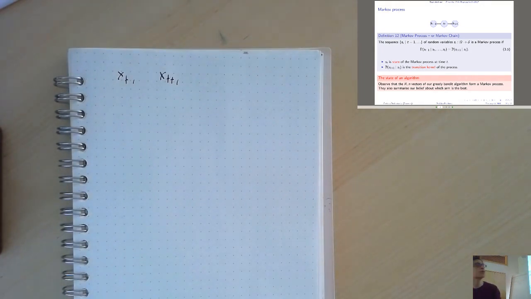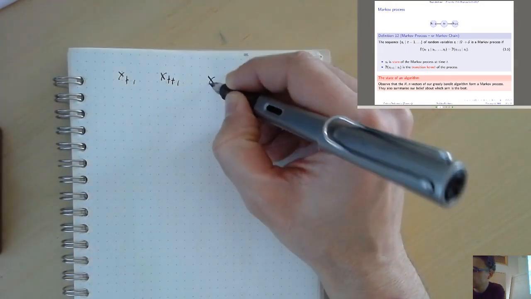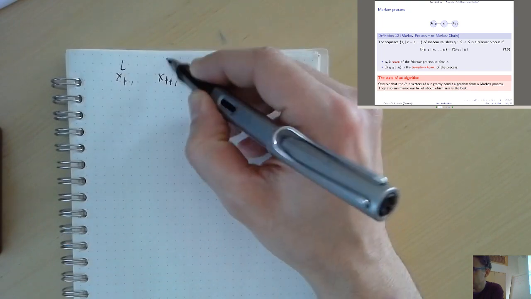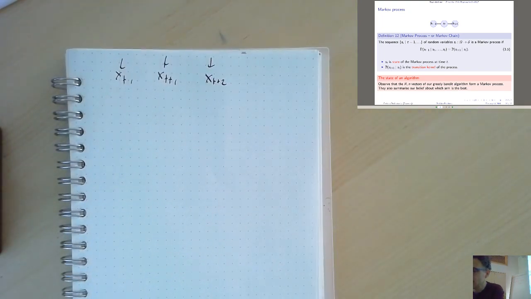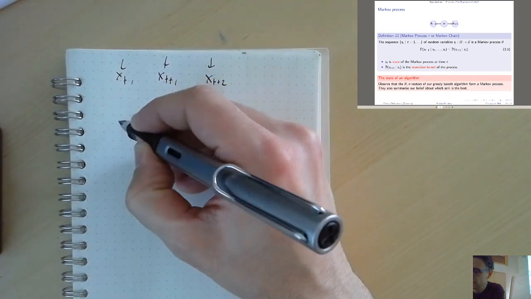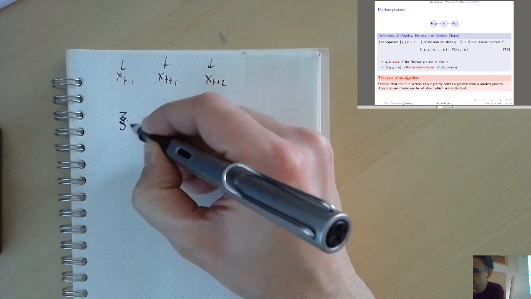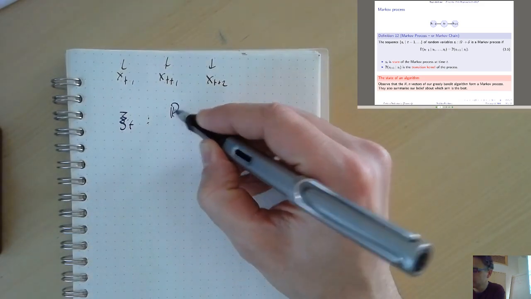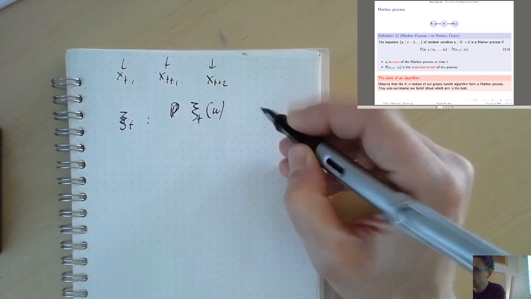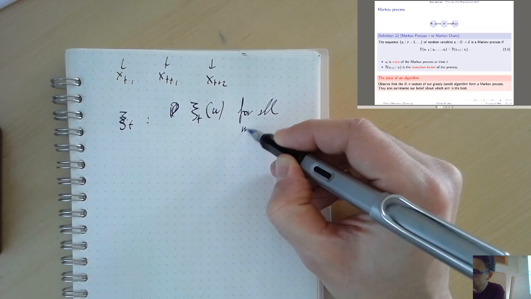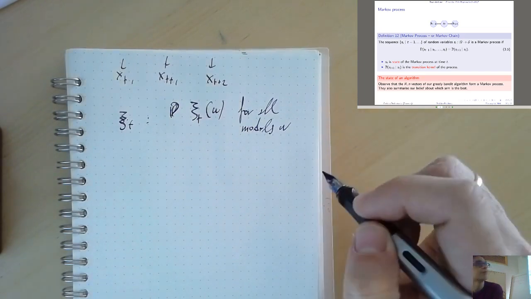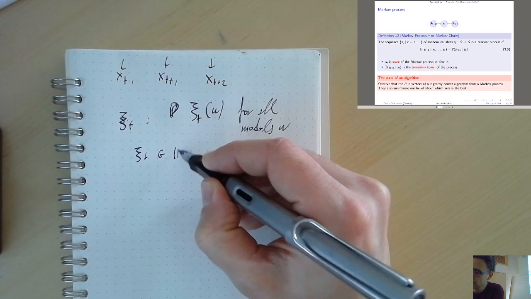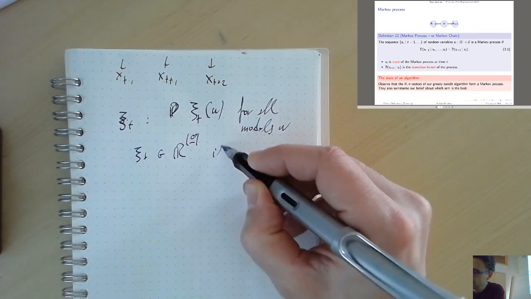So you see a sequence of observations, x t, x t plus 1, x t plus 2, and so on, right? And they all come from some random process. They're all independent. Doesn't matter. Now, the thing is that if you have your own state of belief, let's call your belief x t, and let's say that x t is basically this vector for all models. So this is a vector that has size omega. So let's say x t is in R omega, if omega is finite.